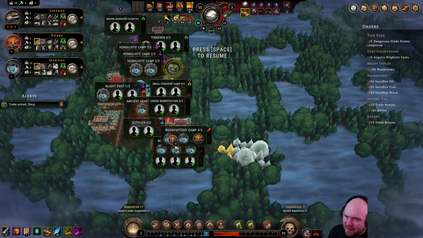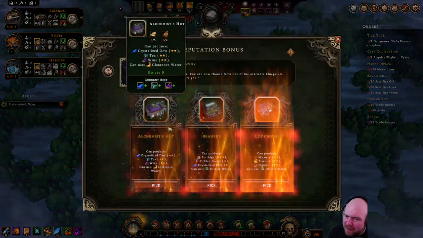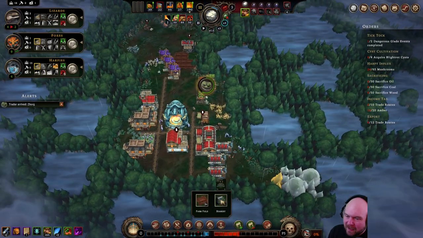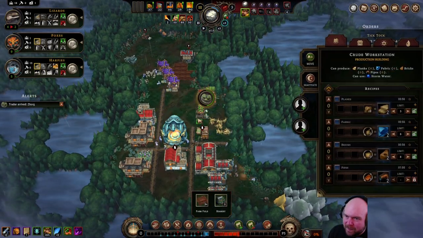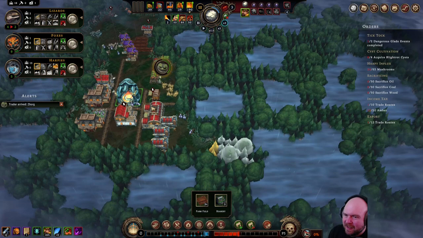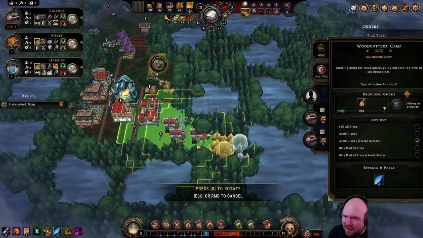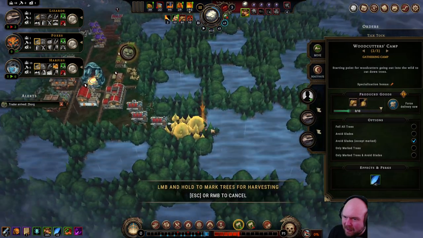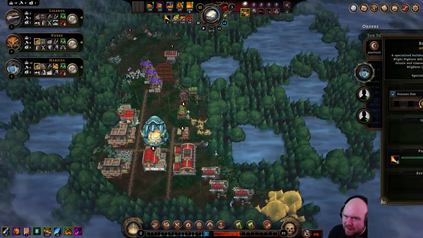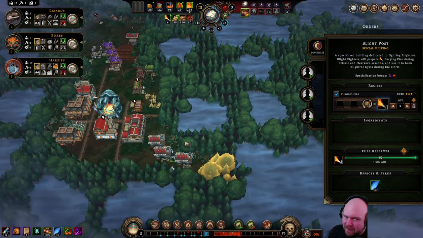I'll take it. That gets me two more people. Put them to work immediately. And that gets me the beanery. Oh, oh yes. You're not selling mushrooms, are you? Nah, that'd be too easy. All right, whatever. You've done enough.